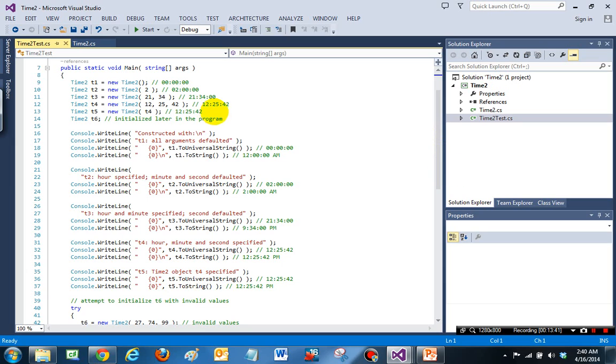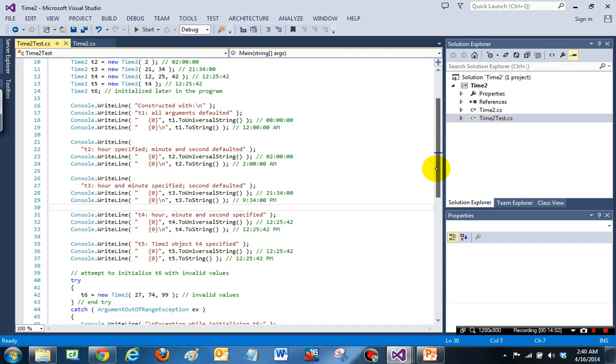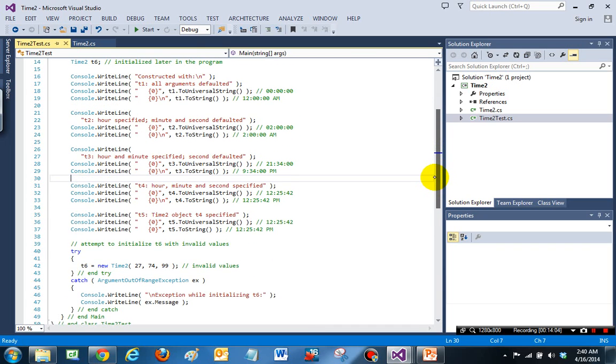The 5th uses the copy constructor, so it creates a new Time2 object from an existing one, so in effect it creates a copy of it. T6 will be the one that won't get constructed because invalid data are passed in.